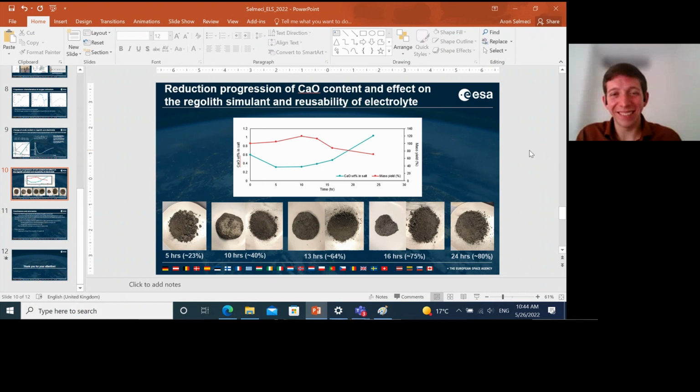My question is, do you have any thoughts on how you clean the salt after the use? So you identified a dirtiness now in the salt. Do you have any thoughts on how you might clean it up before the next run? Yes, regarding the current process of salt cleaning, when we use it one time, the top layer is quite dirty, because there we have floating carbon particles or even carbon patches, and other contaminations coming from the reaction with the electrodes and anode and similar products. But if we remove the first layer, then we can obtain a relatively clean salt deeper.